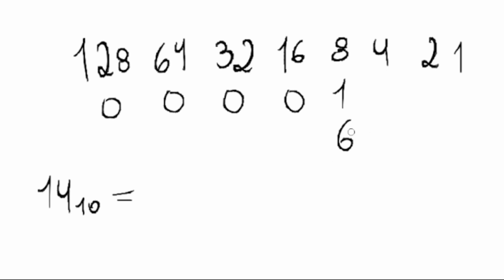And now, can you subtract 4 from 6? Yes, you can do that. So 6 minus 4 is going to be 2. So here's 1 because the subtraction is possible. Here 2 because of the result. And here, 2 minus 2, it's possible to do the subtraction. So you mark 1 here because it's possible and 0 here because it's the result. And here we mark 0 because this subtraction is not going to be possible.